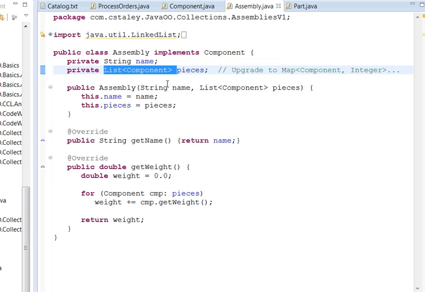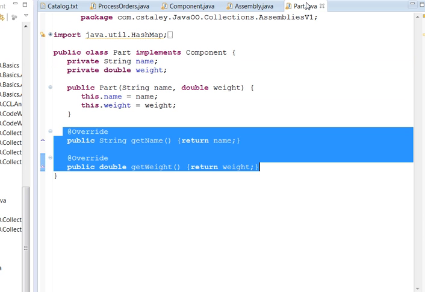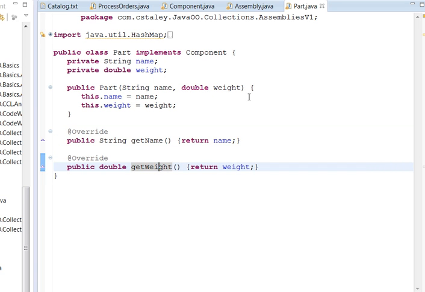Now, these 3 classes illustrate the essential elements of a composite design pattern. The first element is we have a single interface, like component, that lets simple and compound components, parts and assemblies, be treated in common. And it has methods for their common behavior. The second element is 1 or possibly more classes implementing the interface and representing simple leaf components, like our part class. A more complex composite design than ours might have several different such classes, for different kinds of parts, for instance, if their behavior were different.